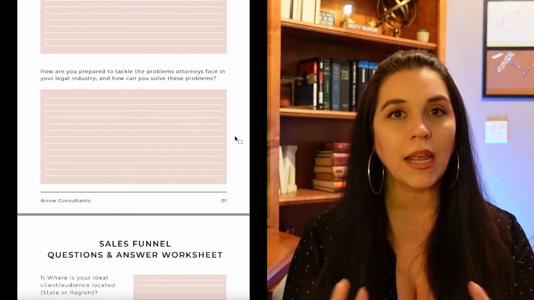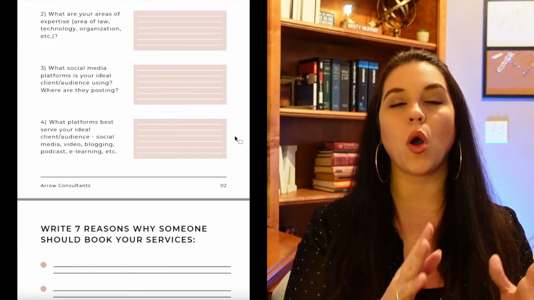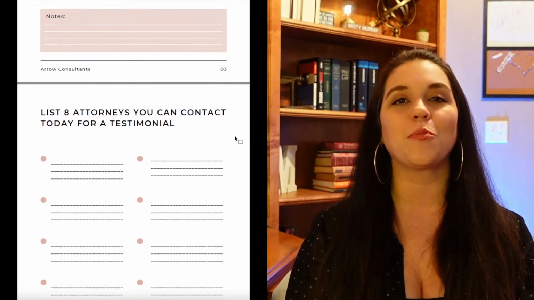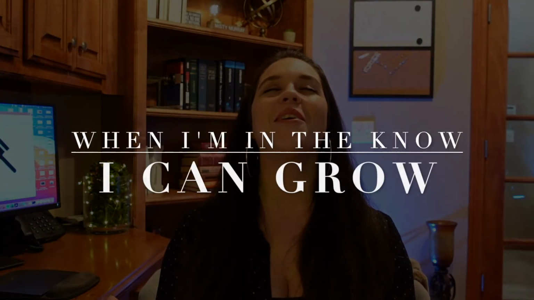So in the beginning of today's video, I told you that I had a free download for you. It is designed to really help you hone in on your niche in this legal industry, hone in on those processes that will help you create that ideal client that you want. Hone in on those processes of the products and the services that you plan to put together and put out there to the stratosphere to help your fellow attorneys. Understanding the buying decisions of your ideal client is vitally important to your business. So just for good measure, say it with me one more time. When I'm in the know, I can grow. Repeat it over and over again.